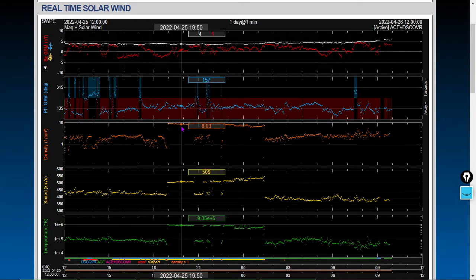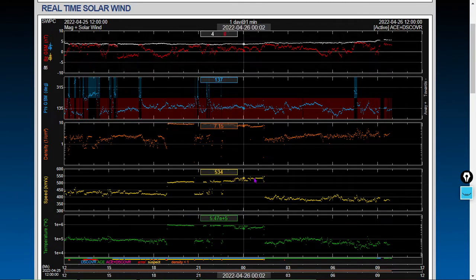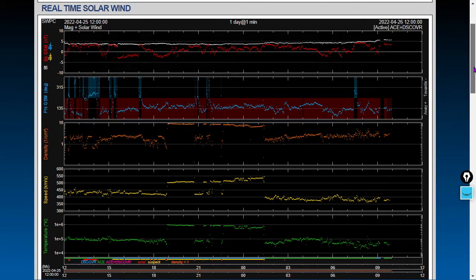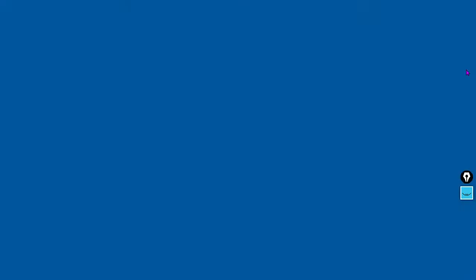So that did bring the solar wind density up to about 9 protons per cubic centimeter and the speed up to about 530 kilometers a second. It was short-lived. It was a minor CME strike that I don't think anybody was expecting. Conditions have since subsided greatly. Now we are at only about 2.5 protons per cubic centimeter for the solar wind density, solar wind speed about 380 kilometers per second. So quite slow and very, very diffuse for the solar wind. We are expecting some changes coming in about 3 days as a result of a coronal hole high-speed stream. We'll see what happens with that.